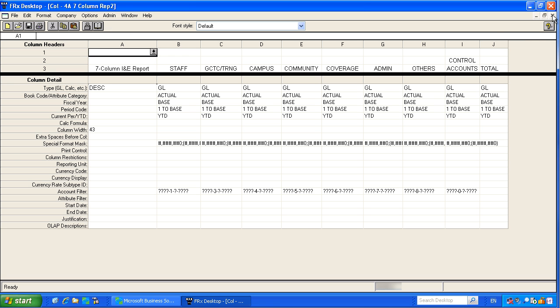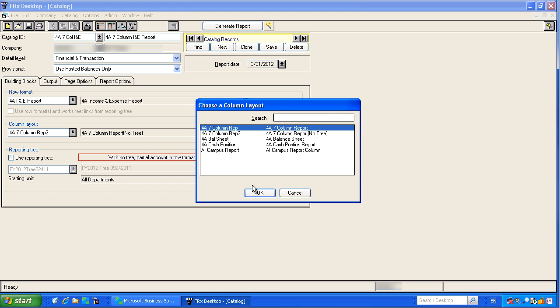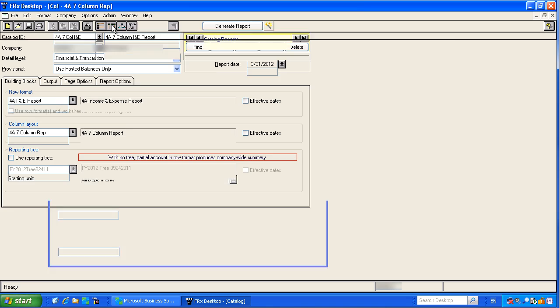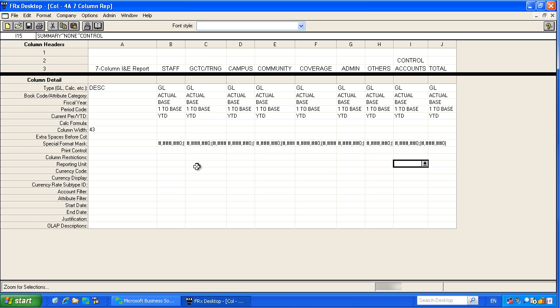And that one actually I already changed in a previous example. So let me show you from scratch what this would look like to change it. So I'm starting with my old column layout. I'm going to press this open column button, and what you'll see is in this row, the reporting unit row, there's all these summary listings. And basically what you need to do is just go through and delete all these listings.